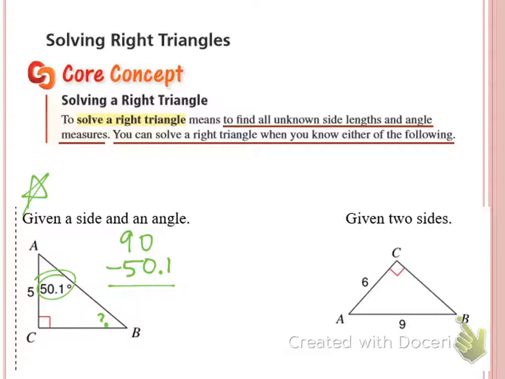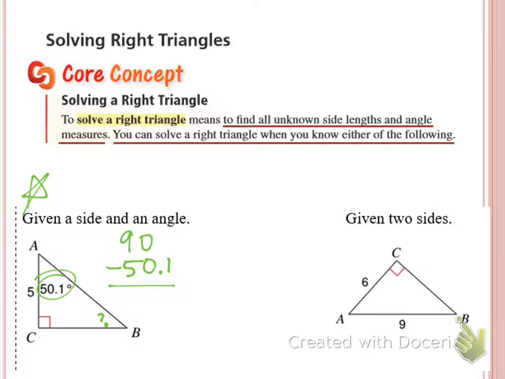And then how would you find the side lengths if you have a side and an angle? It's either the Pythagorean Theorem or trig ratios. We'd use trig ratios, all right? So this one's not new. We know how to do it. We got tested over it. Y'all rocked that test. Given two sides, however, this is what's really new to us.